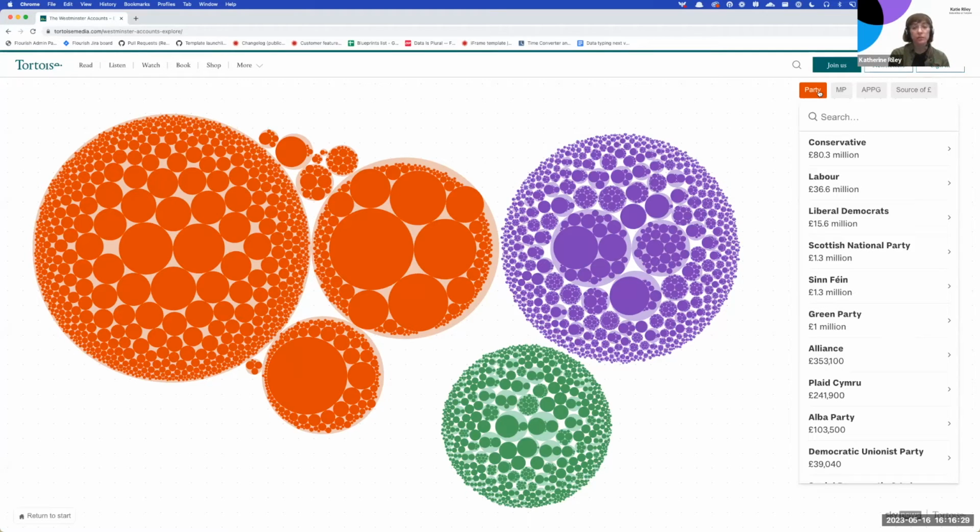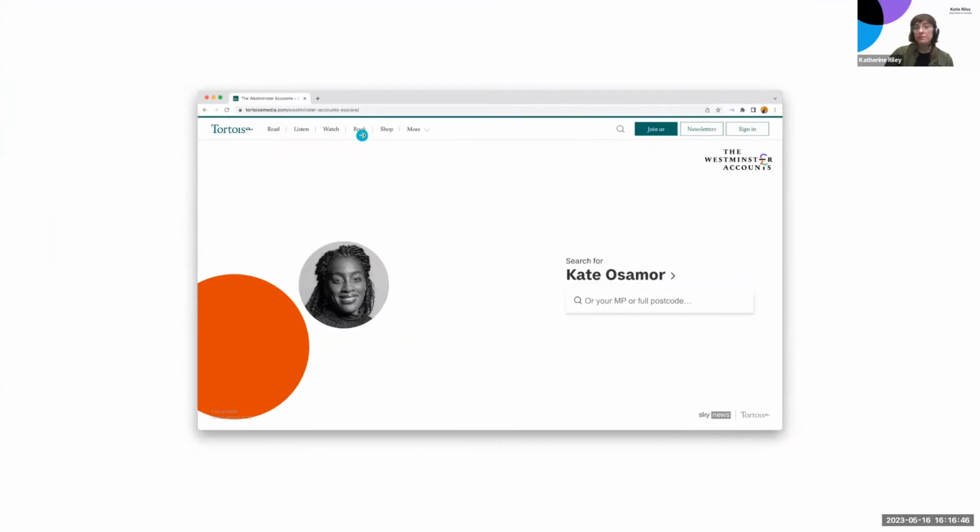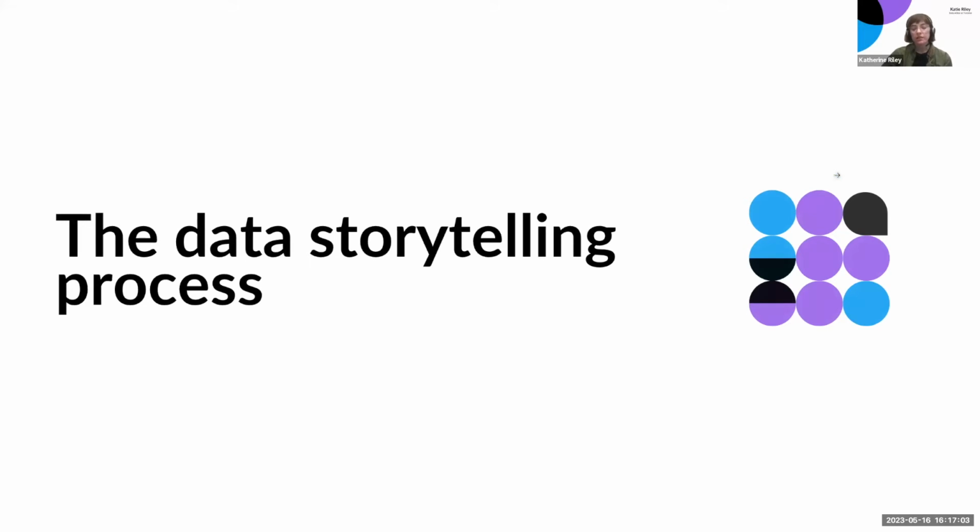It's not completely regular. So another complex timing issue to add to the mix. Yes. And they will not tell you when they're going to release the register, because we have asked and they said they wouldn't tell us. Wow. And yet you prevailed and you created this amazing tool that allows us to explore where our MPs are getting their money from. Yep. Just hitting refresh on the Parliament website.